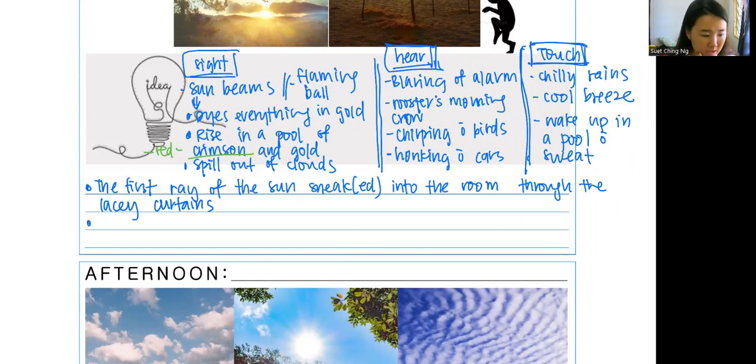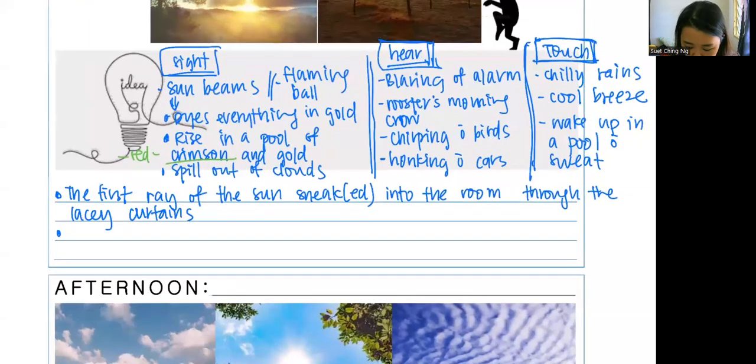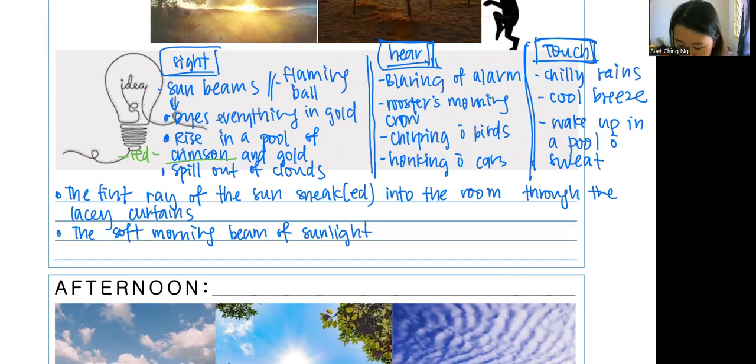I'm going to give you a couple of options that you can pick and choose from. Now, the soft morning beam of sunlight spilled out of the clouds.